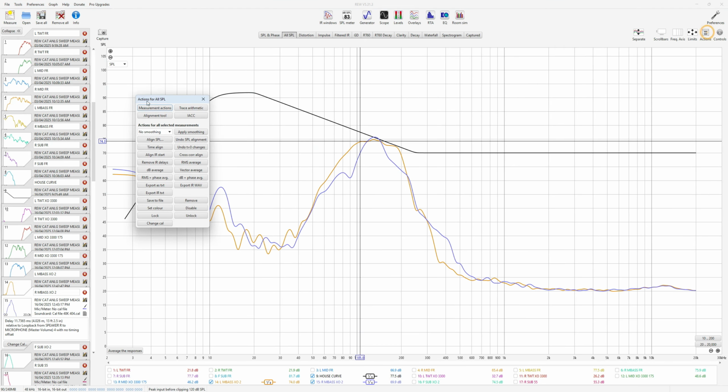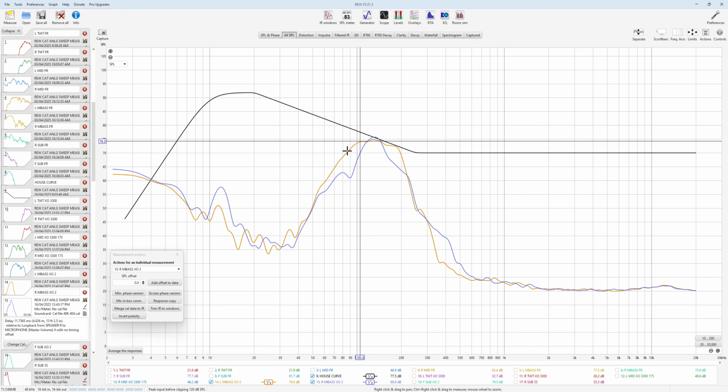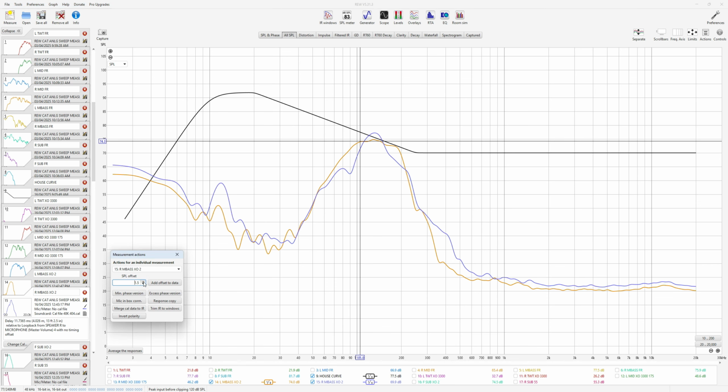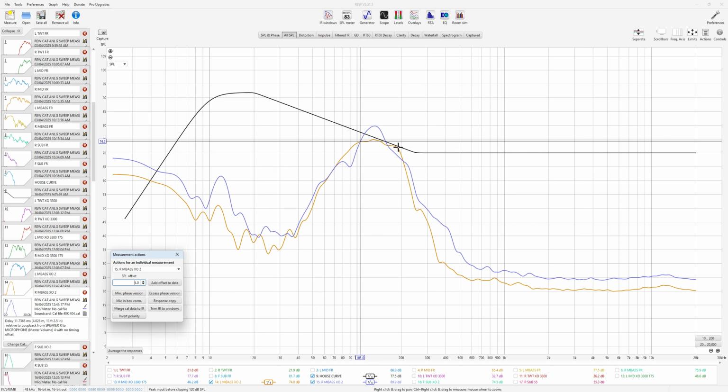So we go into actions, measurement action, select, this is measurement 15, so the right mid bass. We'll just turn that off for a second, and we can push this up a little bit. That's 2 dB. We can push it up to let's say 4 dB, and now you can see that these problem areas have got much smaller.